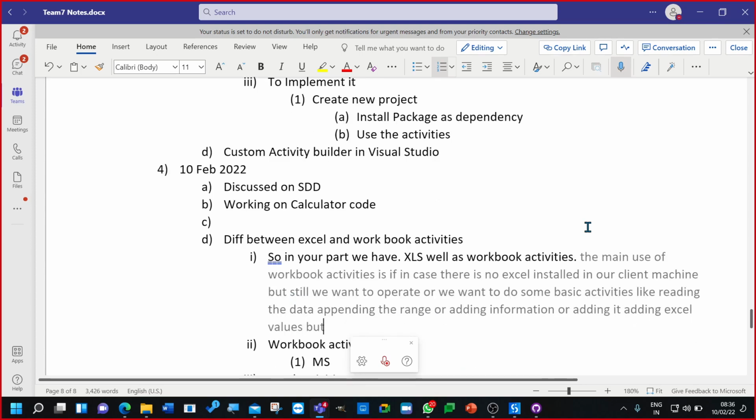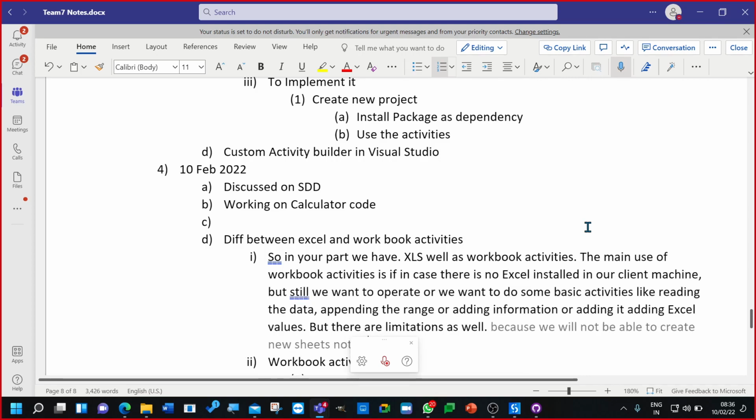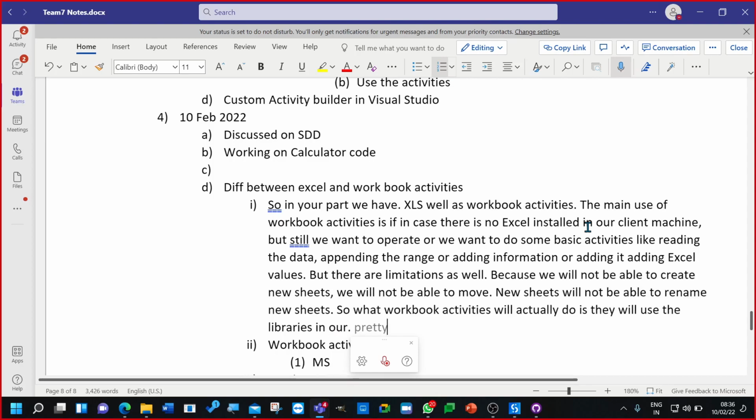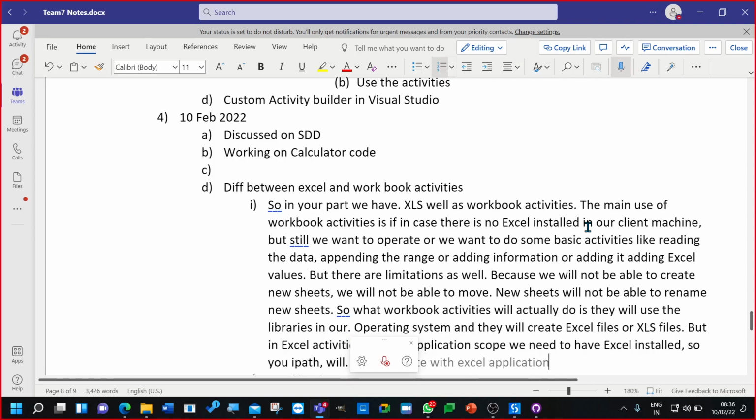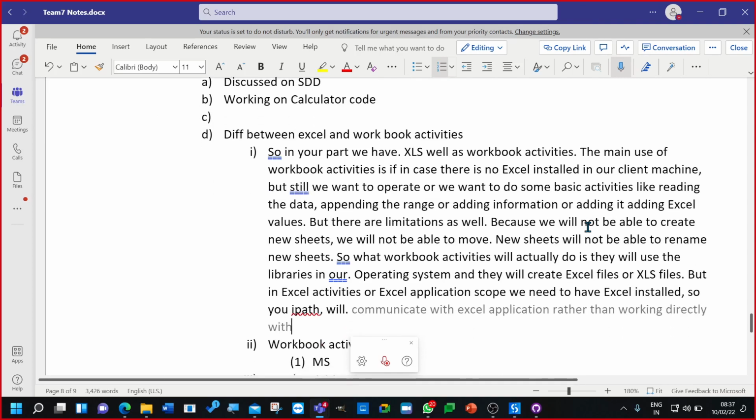But there are limitations as well, because we will not be able to create new sheets, move sheets, or rename sheets. What workbook activities do is use the libraries in our operating system and create Excel files or XLS files. But in Excel activities or Excel application scope, we need to have Excel installed. So UiPath will communicate with the Excel application rather than working directly with the Excel file.